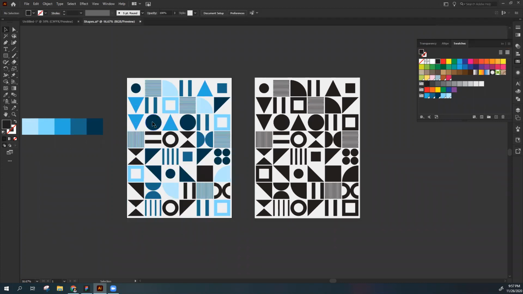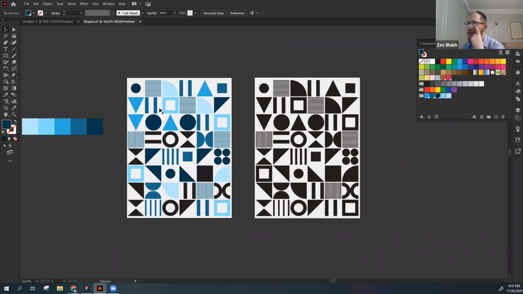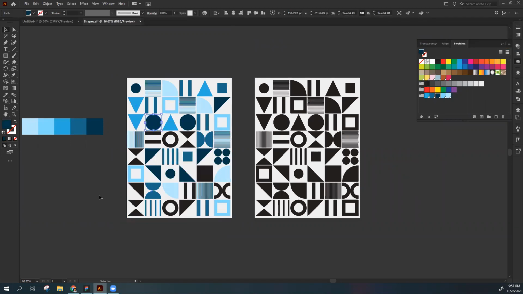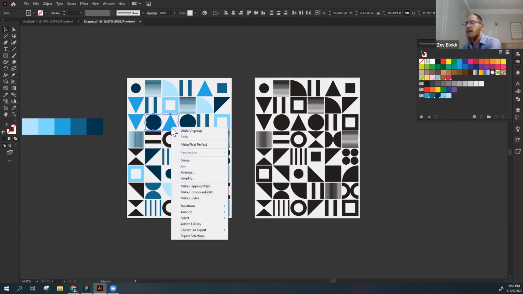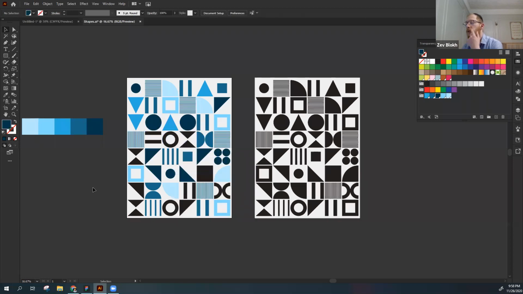If you look at my screen, when I right click, I see a bunch of options. If I right click on a couple of shapes, there's an ability to group. So I want to make sure that it's ungrouped. That's the first thing I would want to make sure of, that all your shapes are ungrouped.